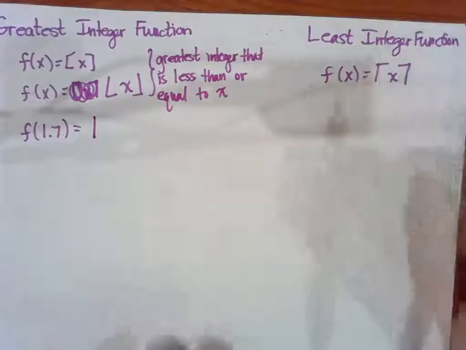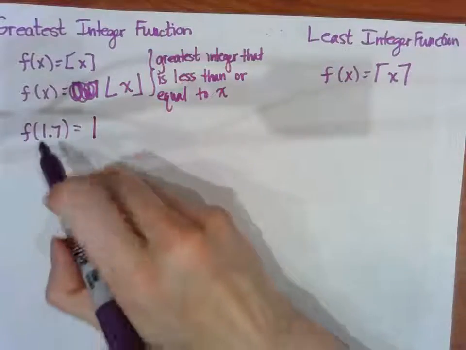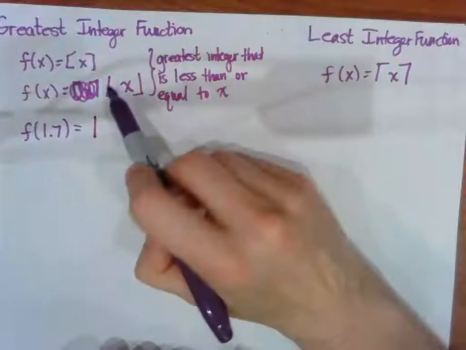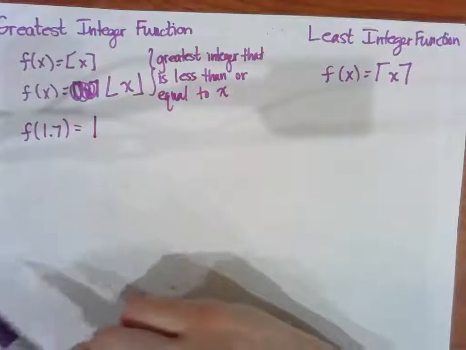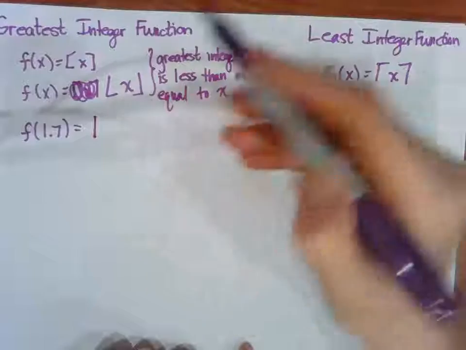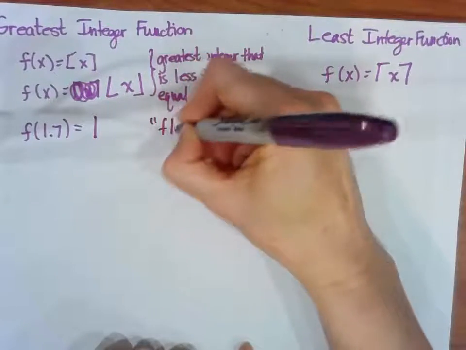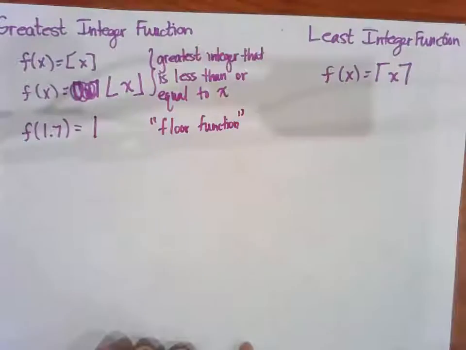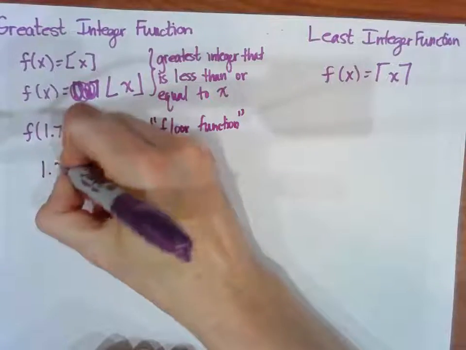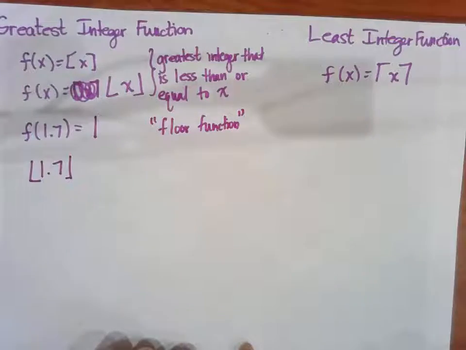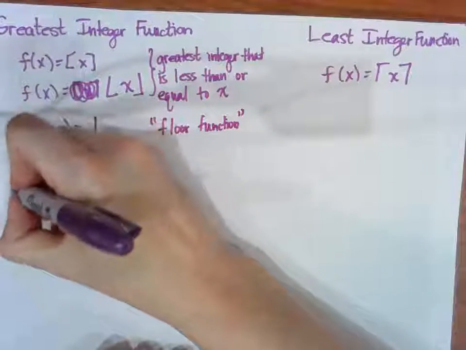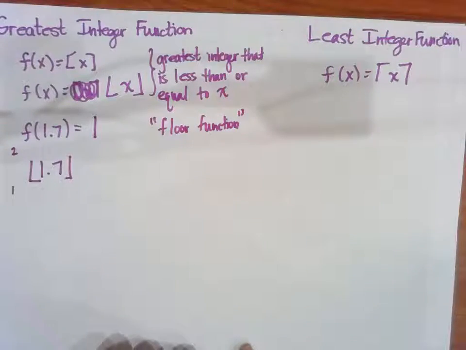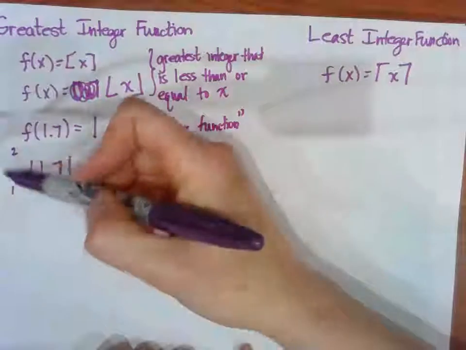You can almost think of this as a round down, but it's not rounding, because rounding has halfway cases and that kind of thing; this just goes down. That's why this is a very nice notation, and we call this the floor function. Think about 1.7: it's in between 1 and 2. On the floor is 1, and on the ceiling is 2, and 1.7 is somewhere in the middle. So we're going to go to the floor.